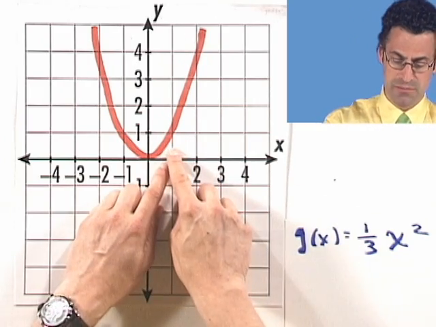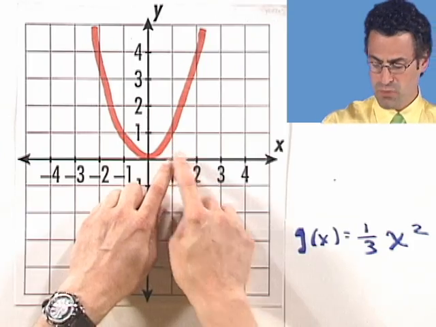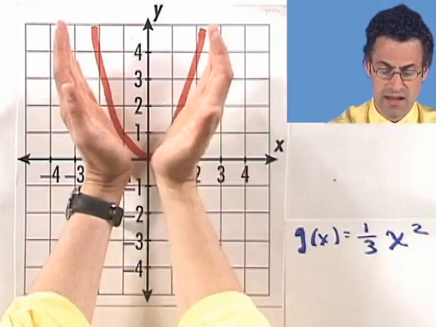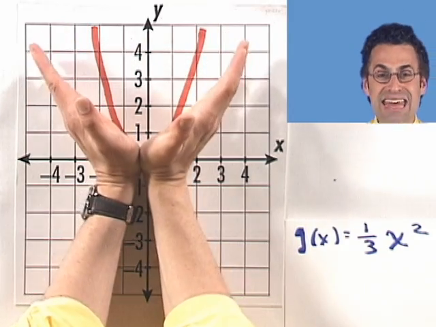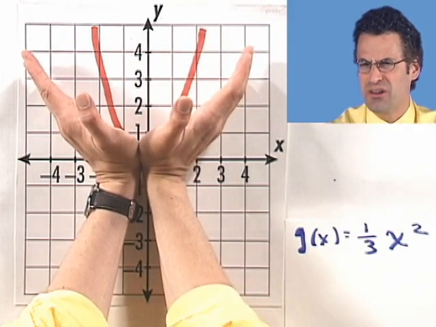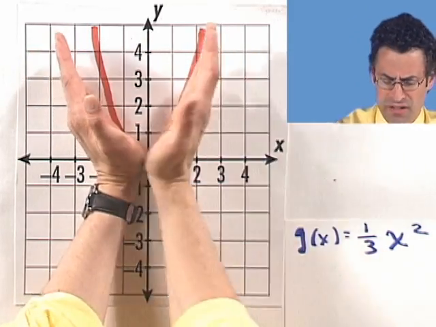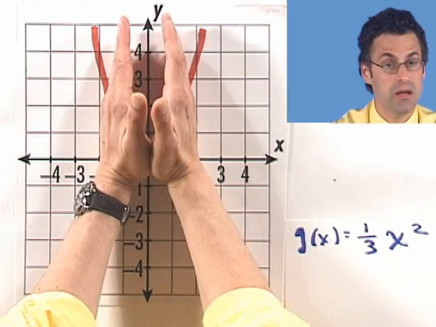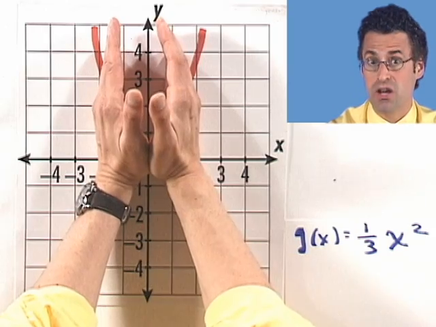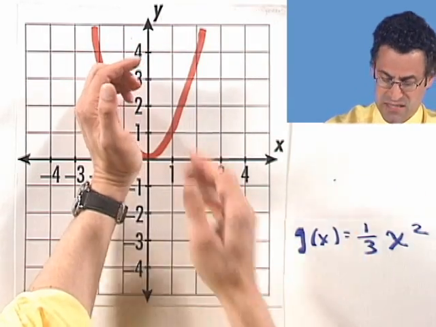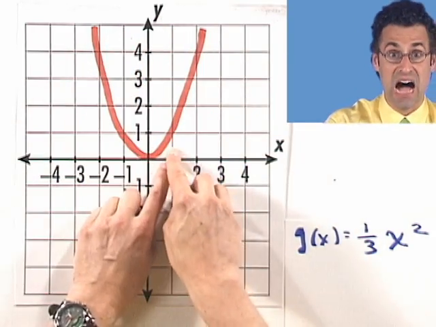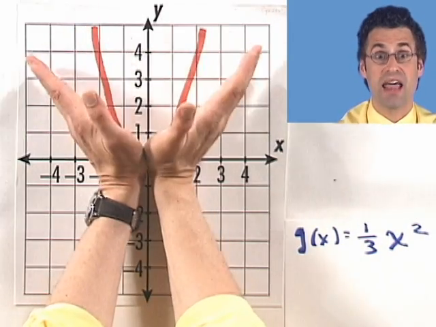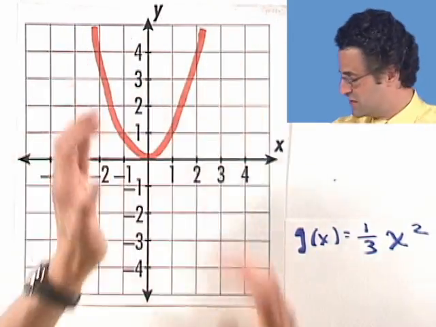So what happens? My value is now going to be way out here. When you multiply by a positive number less than 1 in front of the x squared, it kind of takes the thing and widens it. It might seem a little counterintuitive — multiply by a small number and it gets wider, multiply by a big number and it gets tighter. But if you think about it, multiplying by a small number means you're not going to get as high, so things are less high.